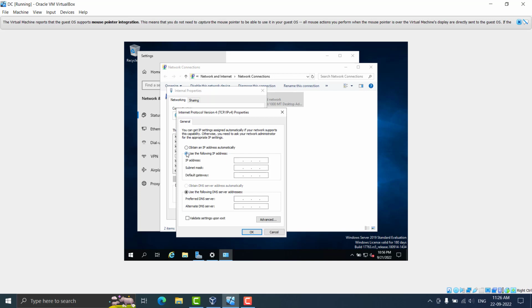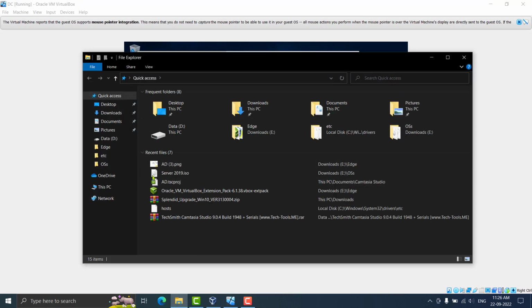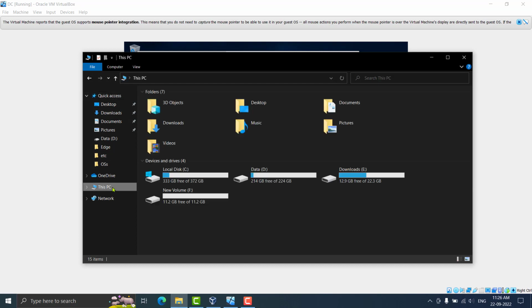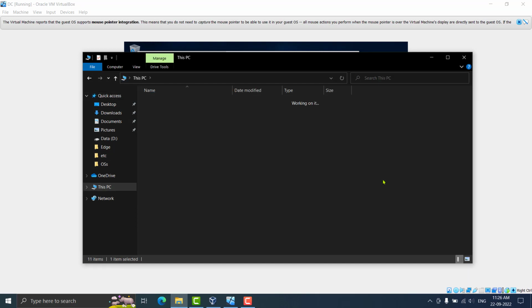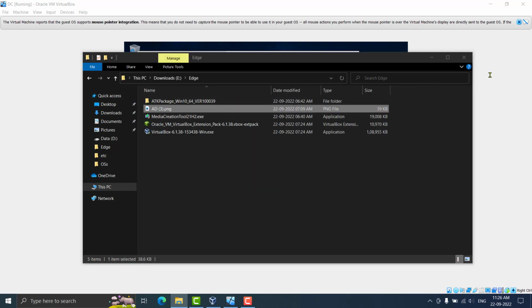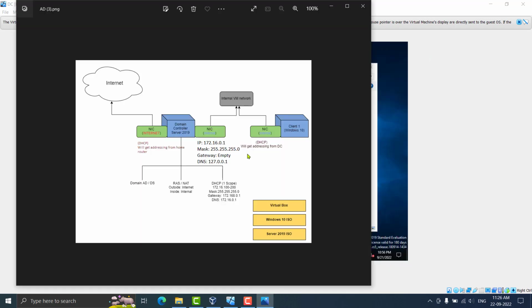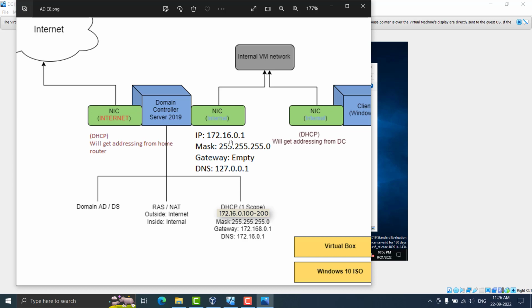We'll go to use the following IP address, and we will use the IP address that we have on the image, which is 172.16.0.1.